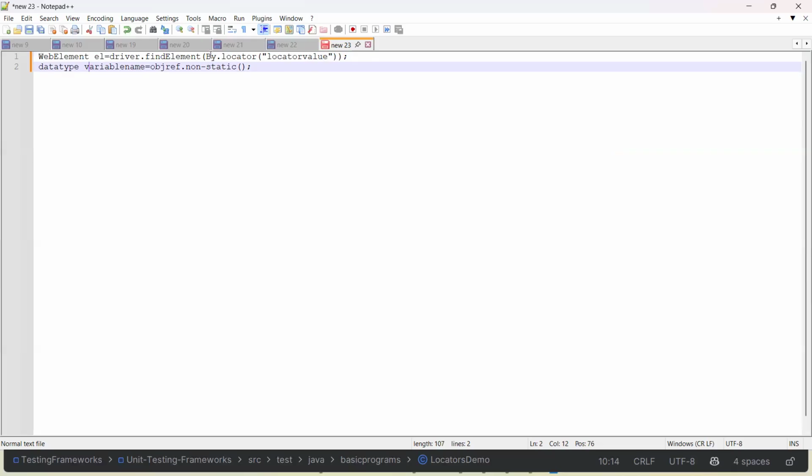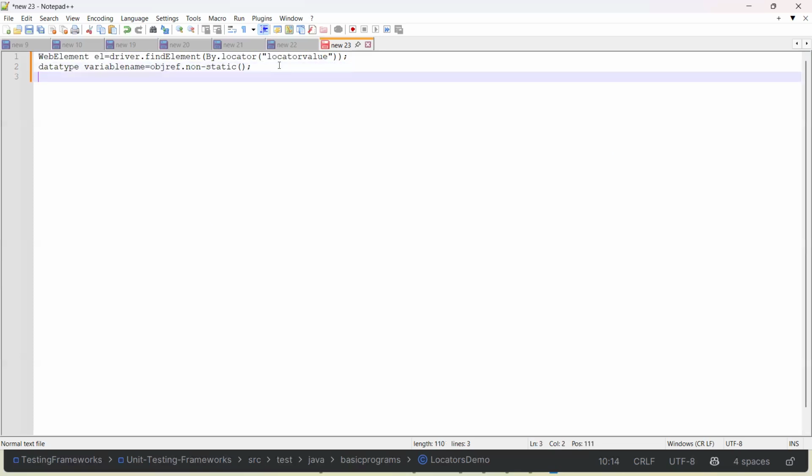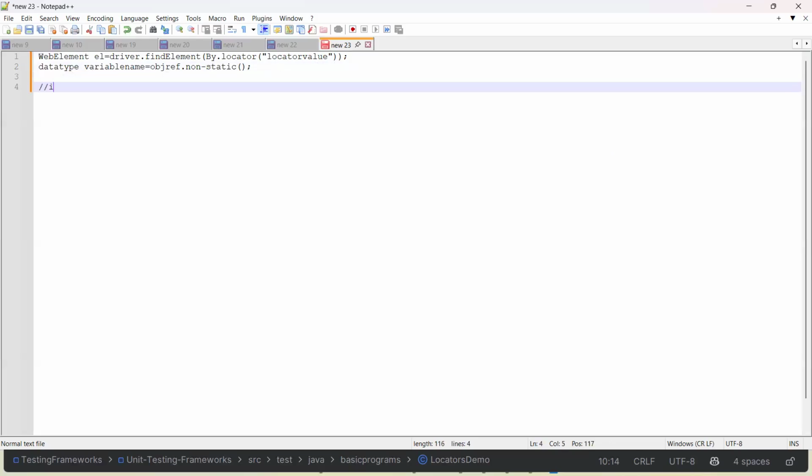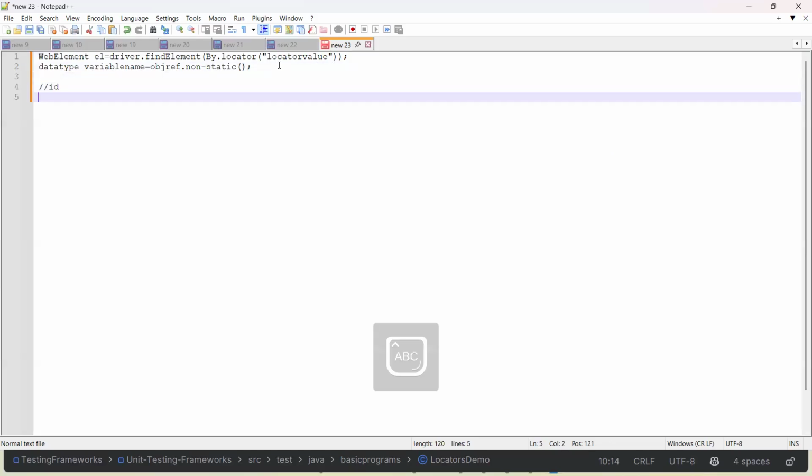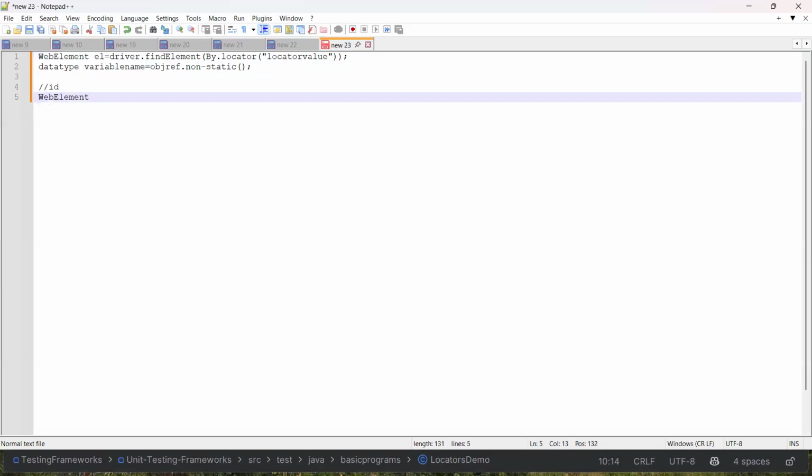What are the WebDriver locators? ID, name, class name, CSS selector, XPath, link text, partial link text. Let me show you practically.